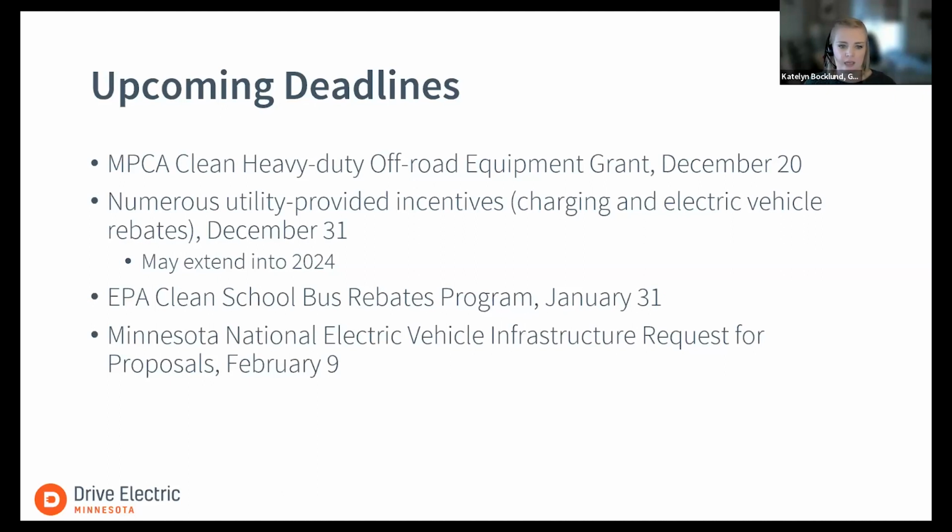And then lastly, the one I'll highlight today is the Minnesota National Electric Vehicle Infrastructure Request for Proposals just came out, I want to say last week on Monday, and that one has a deadline of February 9th. The state is covering up to 90% of those costs. So if you know of any potential site hosts or charging providers looking to take advantage of this program and install high-powered DC fast charging stations along those alternative fuel corridors, let them know about this RFP, and there's more information available in the database. It'll point you to a link on MnDOT's website about this RFP and all the details. So those are just some quick deadlines for all of you to be aware of.